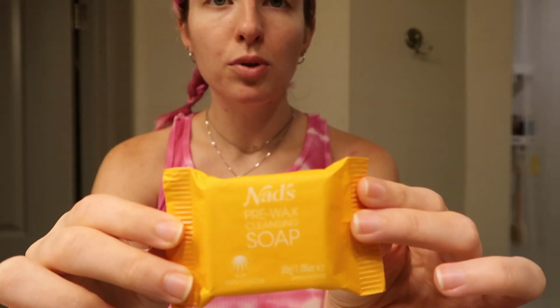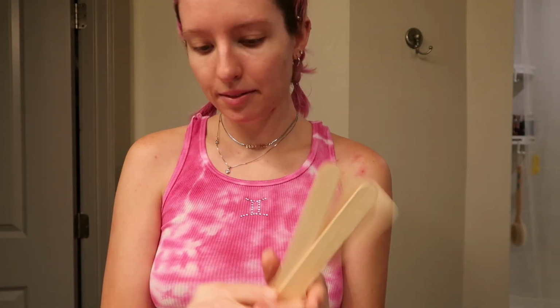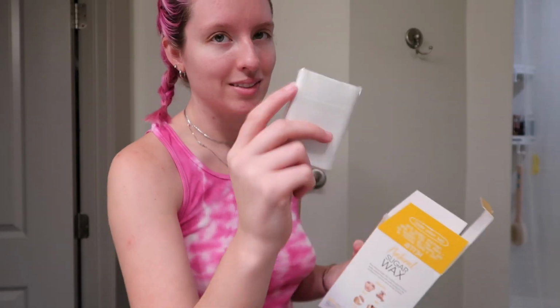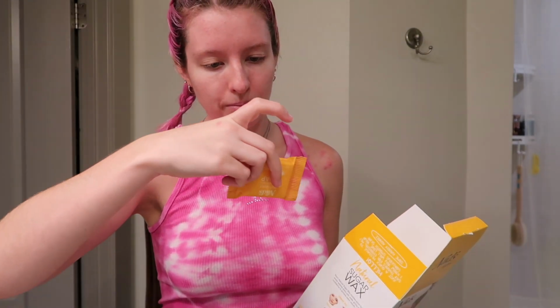So it comes with this pre-wax cleansing soap, some sticks, 4 sticks, instructions, very important. Oh my gosh, more sticks, 6 sticks. Oh, and a small stick. 6 sticks and a small stick. So I guess these are the cotton strips that you use. They're 100% cotton and they're reusable. Oh my gosh, this is so low waste. Not zero waste, this is plastic. And this is probably not compostable or biodegradable, but it's made from recycled paper.